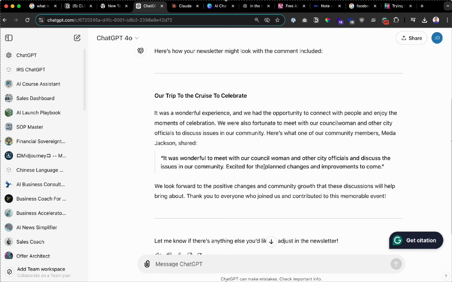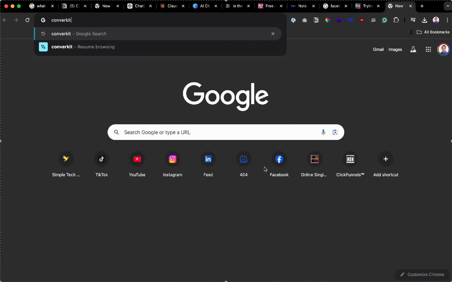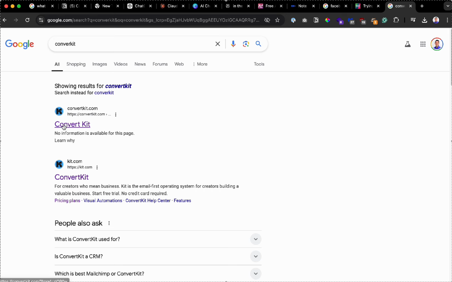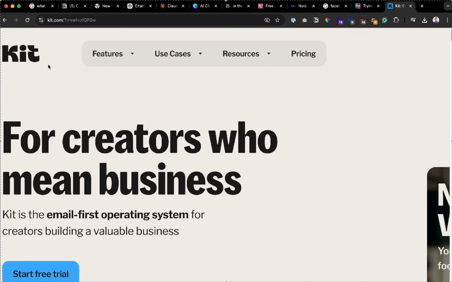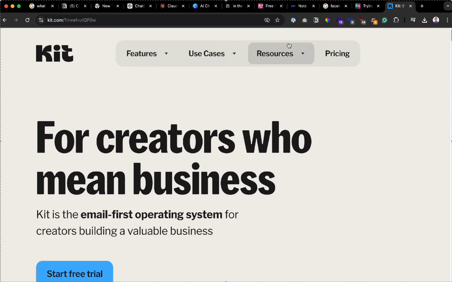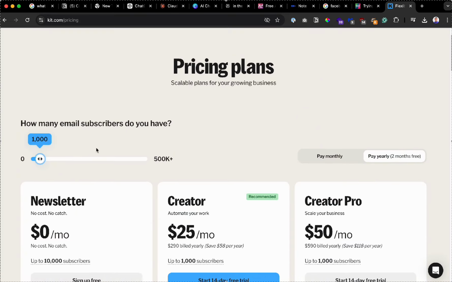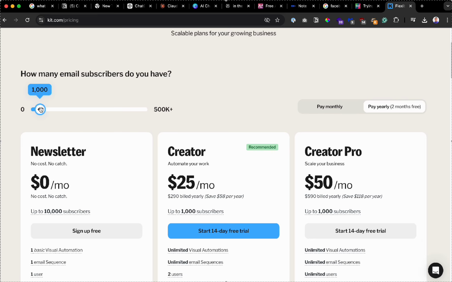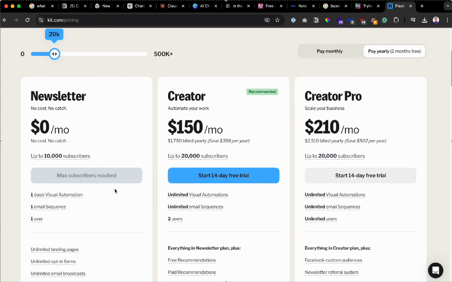Okay, there's a couple of tools, and some are pricey, but I recommend this one, which is kind of separate. I really like ConvertKit, or they changed their name. It's called Kit now. Do you know how many members are on that list, roughly? Probably about 20,000. So roughly 20,000.